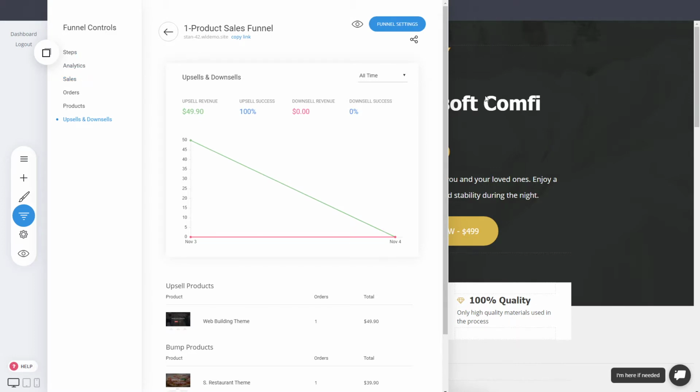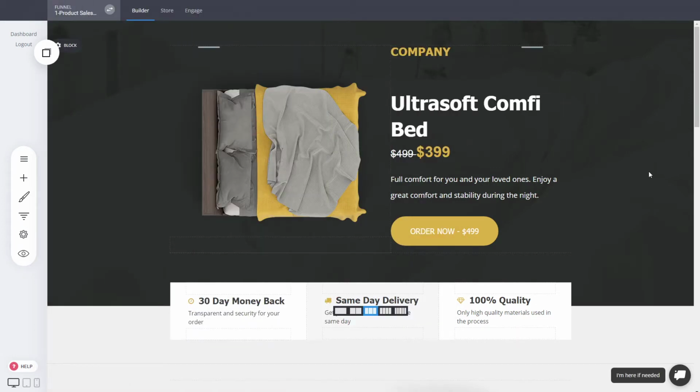And this is perfect. And I think the funnels themselves should be mostly used for one product. But in the next video, for example, we will be discussing and showing you multi-product sales funnels, where you can have different options of products that you can sell throughout. So you can have different variations of different products, maybe a series, a line of products that you can start upselling and promoting to your audience, or for a customer if you're building the funnel for them, to create the most amazing funnel for a few more products.